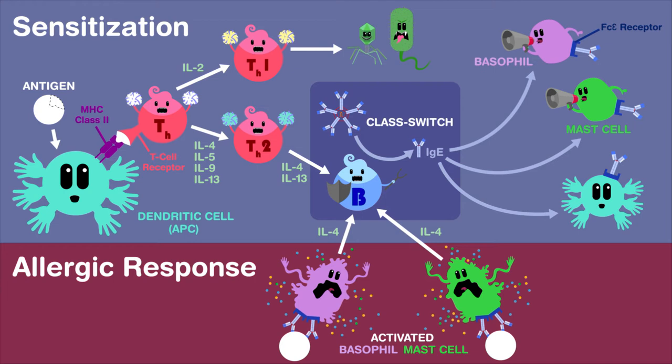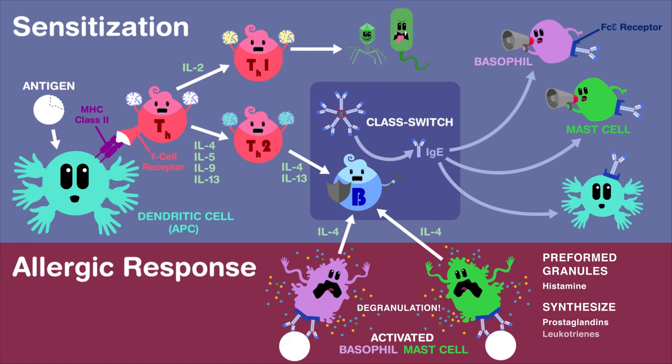Note that mast cells and basophils can also promote the production of IgE by B cells. Mast cells and basophils express the IgE-binding Fc epsilon receptor on their surfaces. They are activated by an antigen cross-linking IgE bound to these receptors. This causes them to degranulate, releasing preformed granules with histamine, which makes you itchy, and other pharmacological mediators. It also makes them synthesize prostaglandins, leukotrienes, and platelet-activating factor. They then express cell surface CD40 ligand and secrete IL-4. This allows them to contribute to further class switching of B cells.